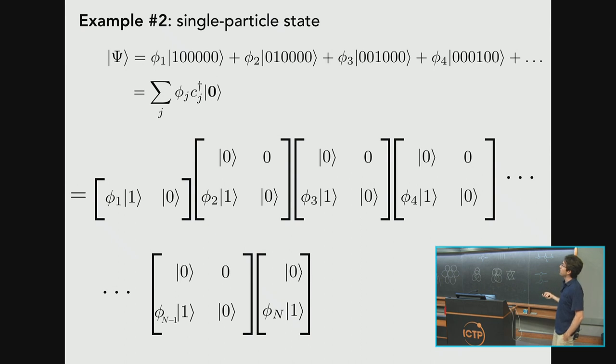Okay, so how does this work? So one way to look at this is to tell a story and say, okay, I start in the first row, and here I could either pick phi 1, 1, and that means I leave in state 1, meaning the vector index is set now to state 1 because I picked that entry. So that means I'm going to go into this matrix in the first row. And in the first row, I only have one option, which is this vacuum. If I pick that, I get 0, and the wave function dies. So I can't pick that. I have to pick that.